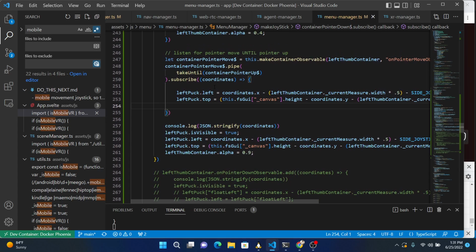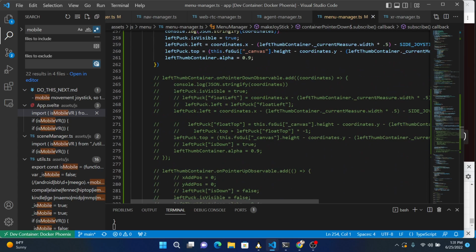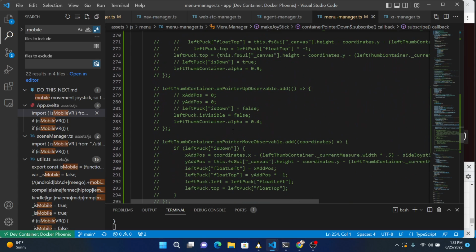And finally, here's where we're going to send the user forward or backward, or left or right.